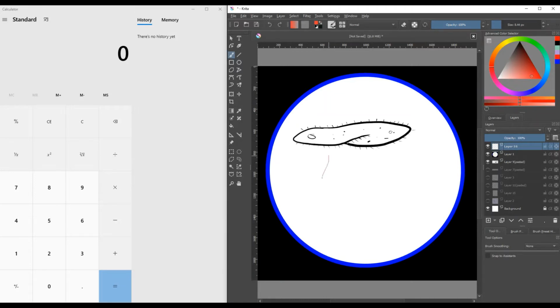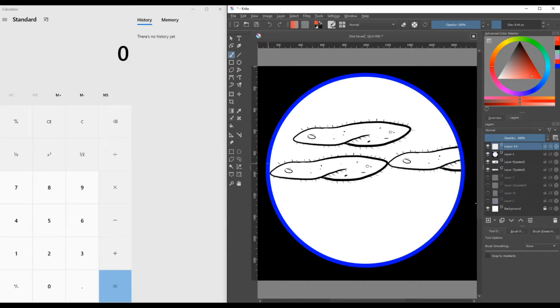So the first step is going to be taking this paramecium and finding the longest part. In this case, it's this end to this end, following the red line. We're going to take this longest part and estimate how many times it can fit across the diameter of our field of view. In this case, this line fits across once, and then another half time.